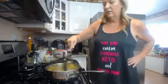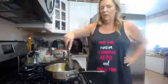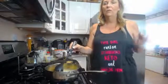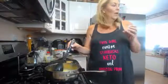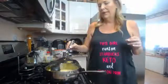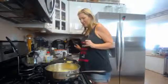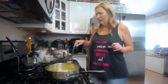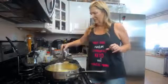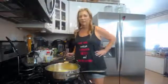All right, so we're just scrambling up the eggs over here. Everybody was going good. What we're doing here today, guys, is keto pancakes, keto dairy-free pancakes. So no cream cheese, no heavy cream. We did almond flour, coconut flour, swerve, almond milk, avocado oil. We're going to be using sugar-free maple syrup and Kerrygold butter on the pancakes when we're done. Right now, again, we're just scrambling up the eggs. So I have 1 decent-sized pancake. Now you guys see this one, what do they call them? Silver dollar pancakes? For sure, silver dollar pancake right there. Look at that little guy. All right, so I turned down the stove a little bit, and yeah, these look like they're gonna be much better pancakes.